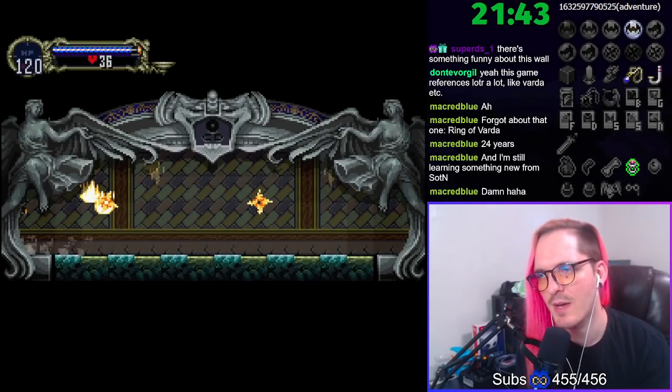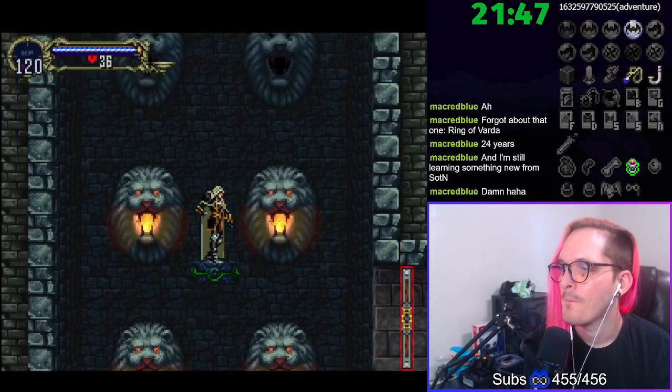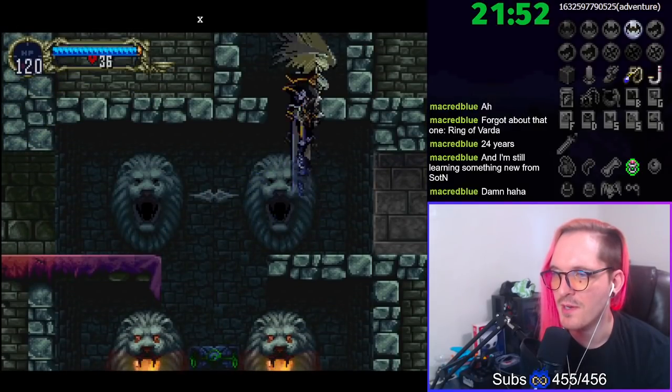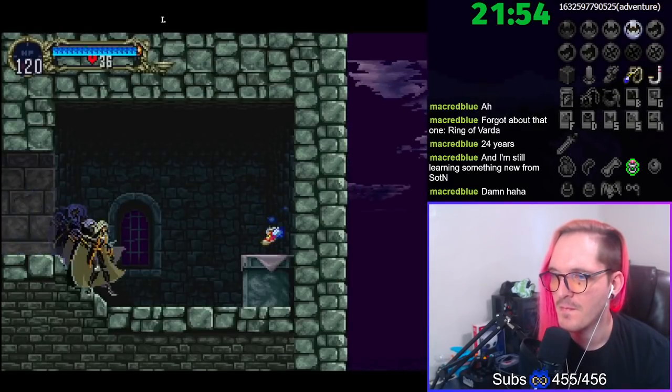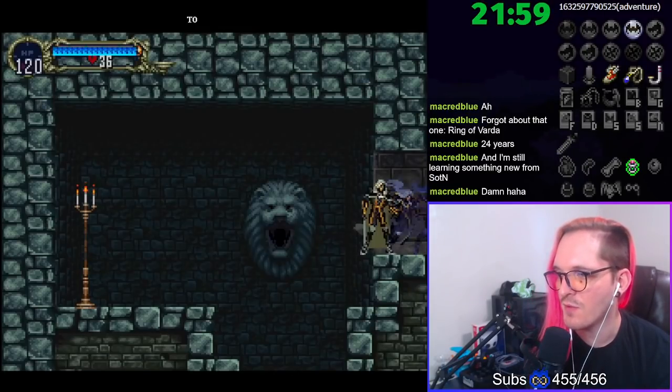And another thing that's nice about single-use items is you can use them for backdash canceling as well. Let's go up here. Do this item check. Ooh, gravity boots. Perfect. All right, gravity boots gives me access to basically full flight here.